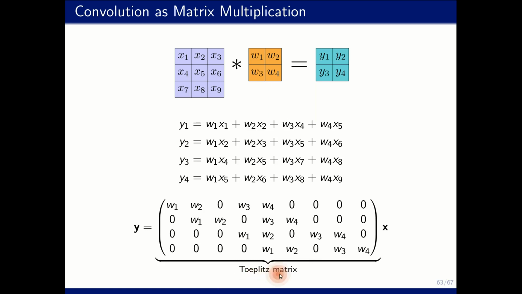So convolution can be transformed to a matrix multiplication with a so-called Toeplitz matrix. So this is one type of Toeplitz matrix which comes out of this convolution here. So convolution can again be written as a matrix multiplication with the input vector. And double check that this is indeed the same thing here.